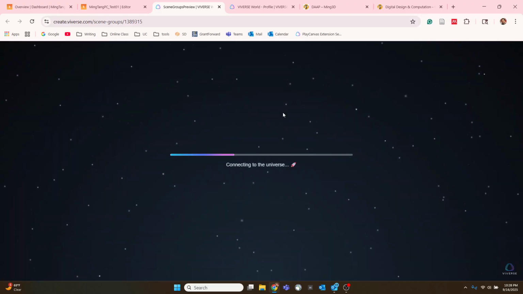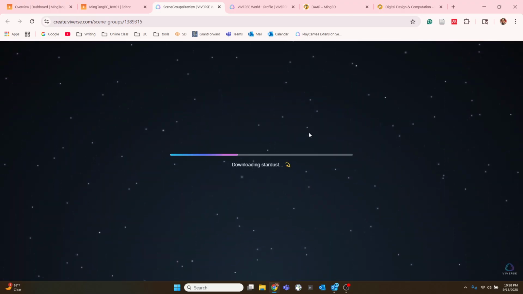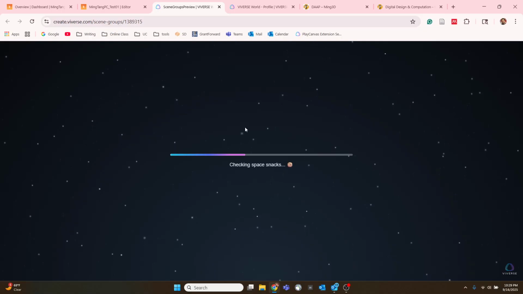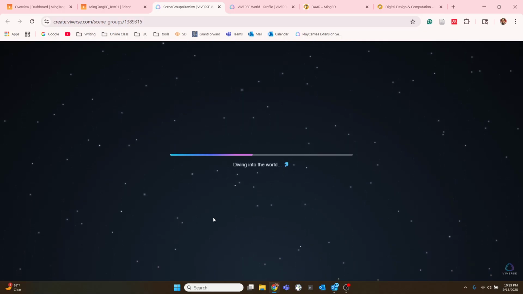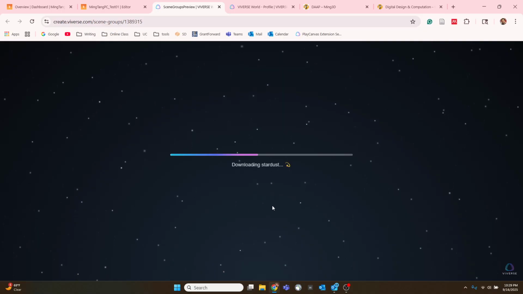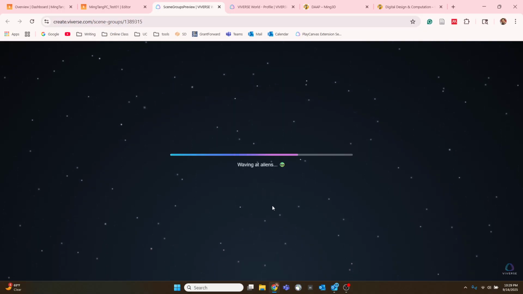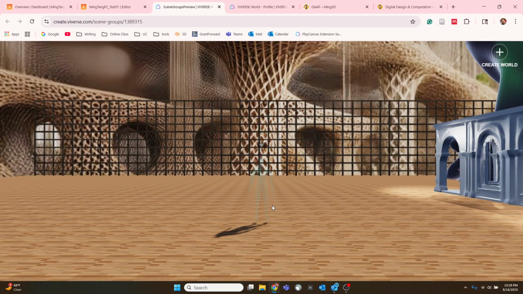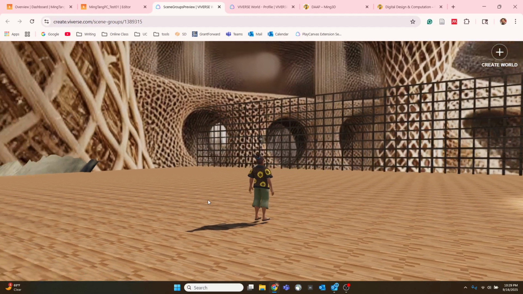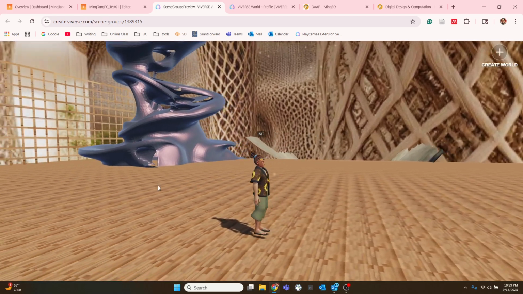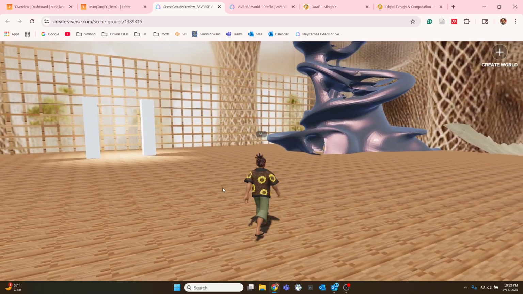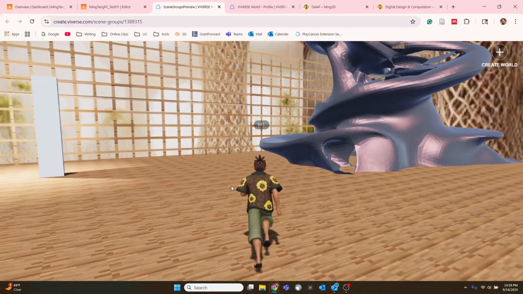So here, if I do preview, I should be able to see that the Zaha Tower now has a collision mesh. We'll do some tests and see if that works. This could be super useful if you are planning to design something like stairs or a ramp. So here, let me go.